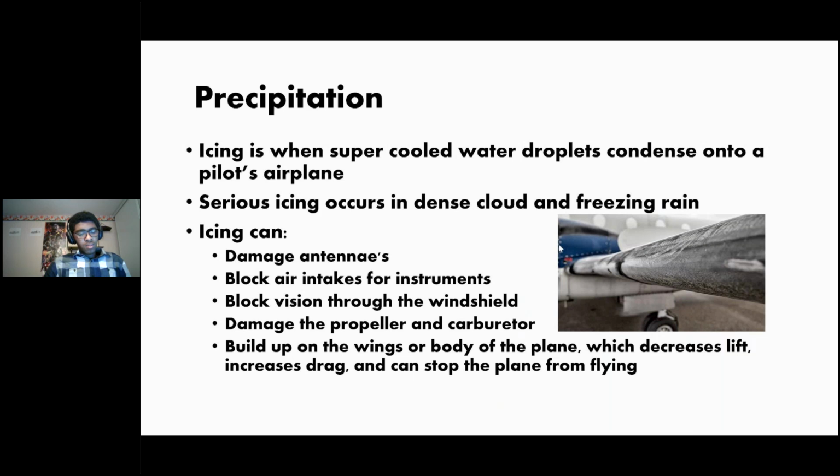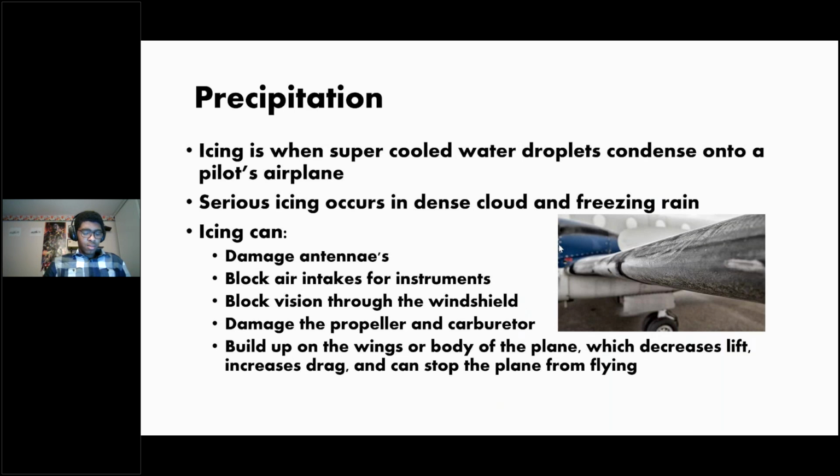So, a few dangers of icing. I mentioned a couple of them, but also a couple others I didn't mention. So, blocking the air intakes for the instruments, right? Because the instruments in the plane rely on readings of the atmosphere from outside of the plane. In ground school, you guys will remember this: the pitot tubes and the static ports, where a lot of the air goes into the plane to give a reading for the instruments, so how fast you're going, your altitude, that sort of thing. If you have ice forming inside of them, then it might block that air intake, and then you'll get an inaccurate reading on your instruments, which can be very dangerous, of course.